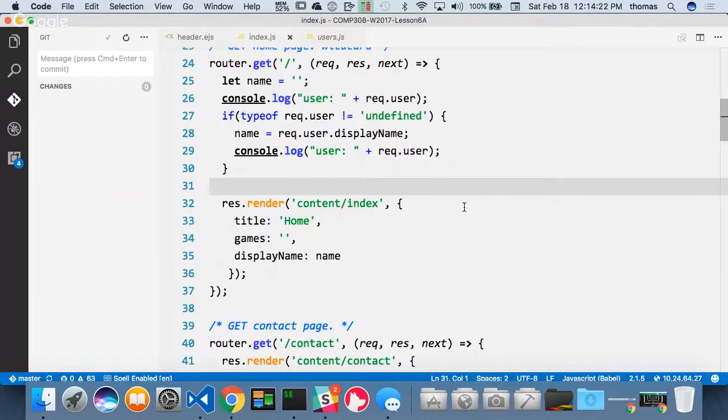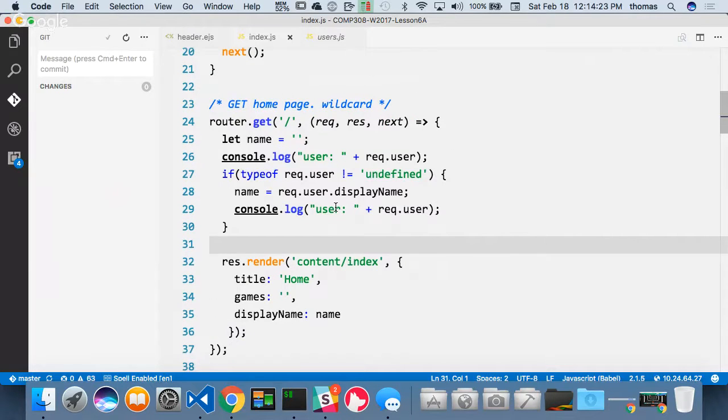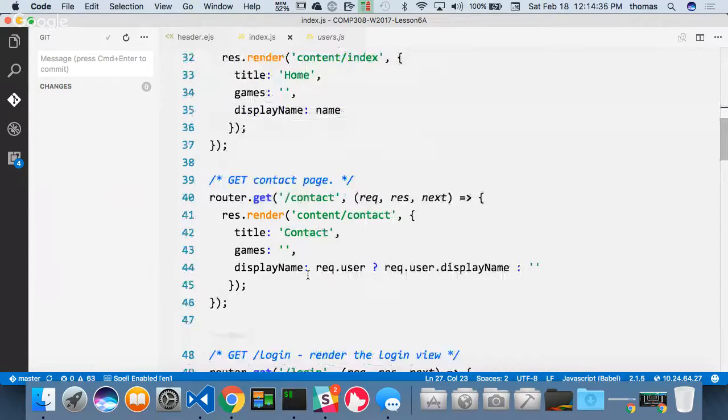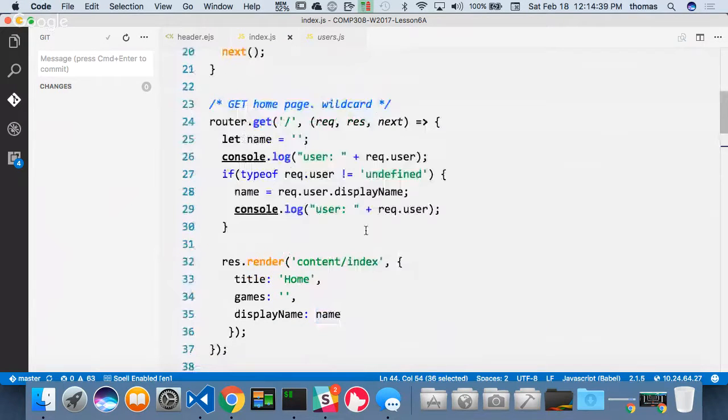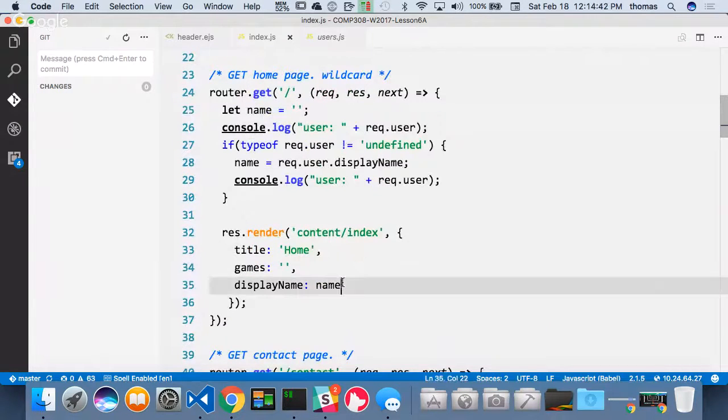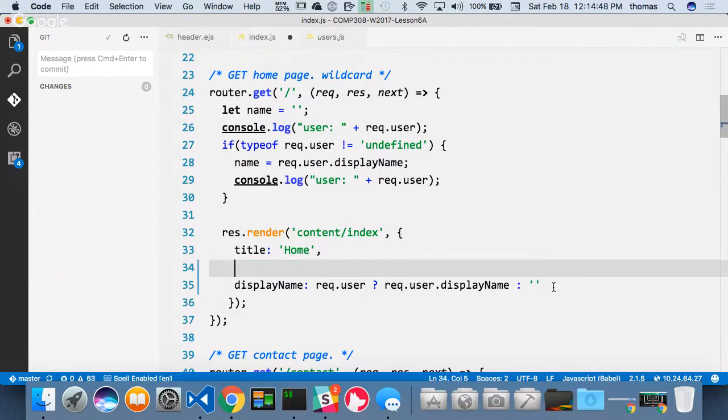So I pushed it up. Let me try something else. What if I take all this fancy stuff we just did out, and I take this rec display name stuff, and we use this same code that we have here. Same code. What if instead of doing it like this, we took this out and put this down here?